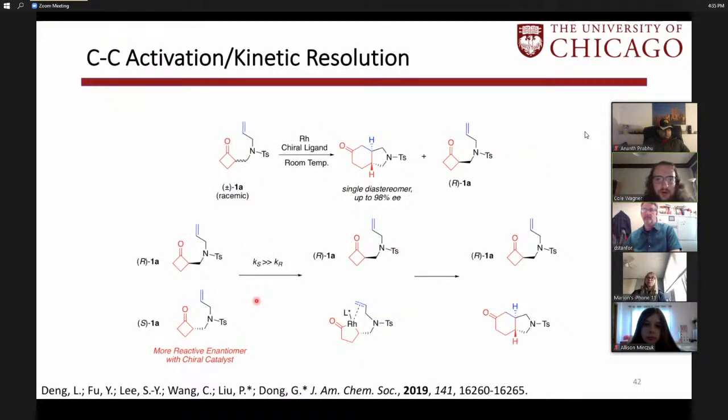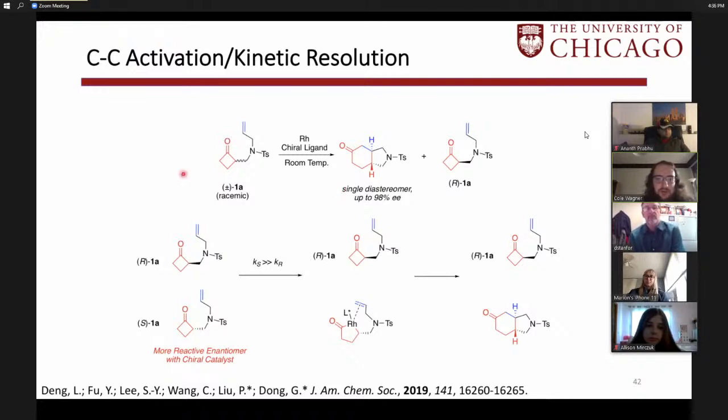So lastly, I want to talk about a project I just started about a week ago. Previously, a former group member had worked on this reaction. As I'd shown, all the cyclobutanones that we've used have a substituent here, which makes them achiral. In this case, when you have it on the alpha carbon, now you have a chiral center, so you have a mix of enantiomers, and it was found that using rhodium with a chiral ligand, even at room temperature, we can get the cut-and-sew reaction to take place. But more interestingly, we can only have one enantiomer undergoing the reaction.